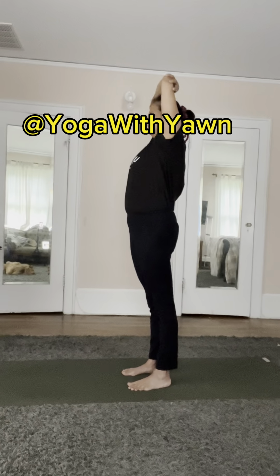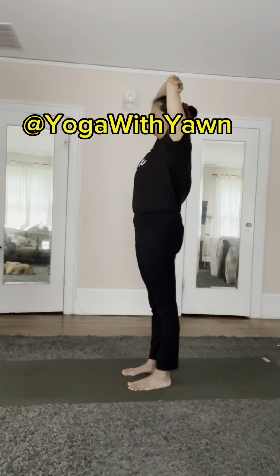Your arms again are going a little bit behind your ears if that's comfortable. And this kind of stretch is great for those of us that sit at a desk for a considerable amount of time a day. Just hinging with your elbows back and forth from the middle of your head to a little bit behind your head. And notice how that feels for your shoulder blades as they kind of try and touch in the back, and then they release as you bring them forward.